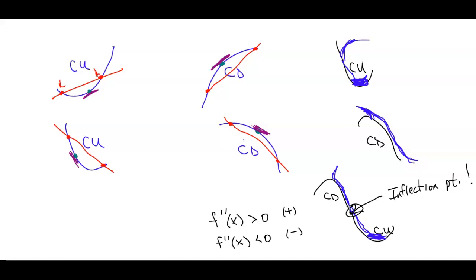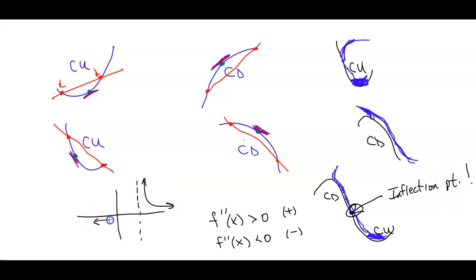So my point, no pun intended there, is that the only place where we can have an inflection point is at an actual point on your function. So your function is going to have to be continuous, at a minimum, at least left-sided or right-sided continuous, for that to happen. Okay, we can't have a situation where we have a discontinuity at a place where we have an inflection point.